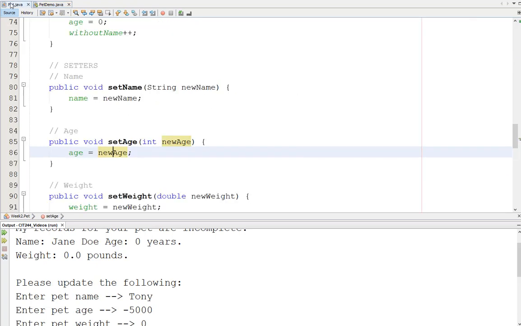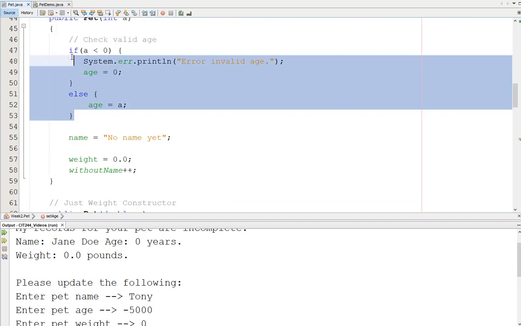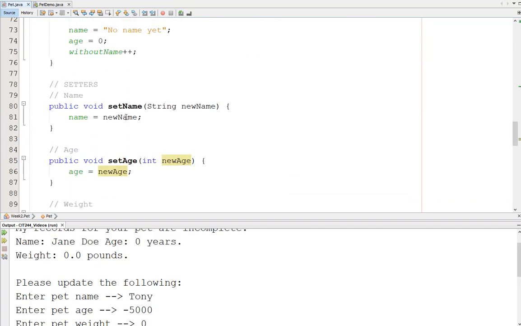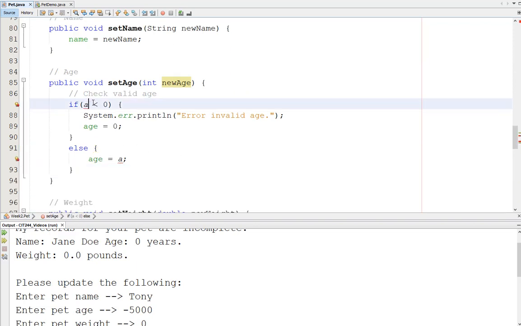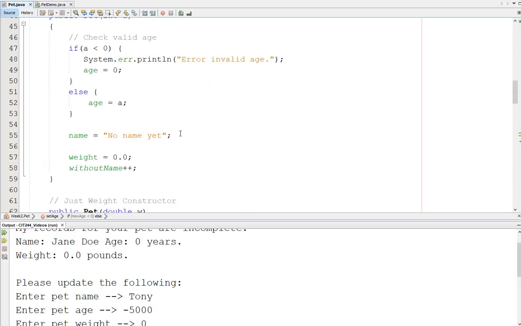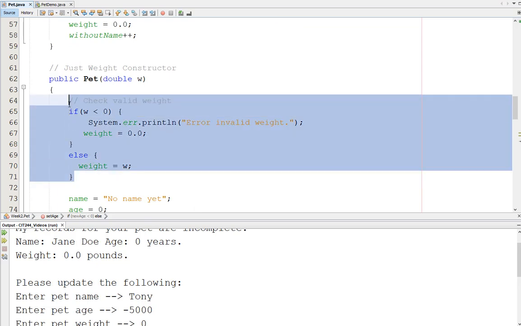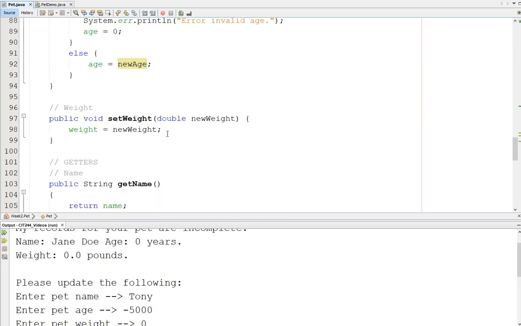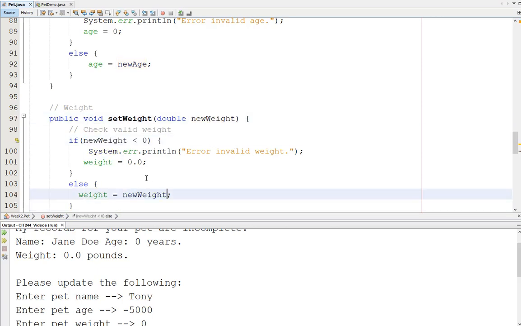Now, how we could get around this is we could simply just take this code and place it in setAge. We just have to change this to new age, and this to new age. We could do the same thing for the weight, and we would just have to change this to new weight, and this to new weight.